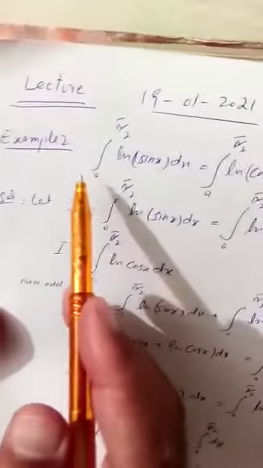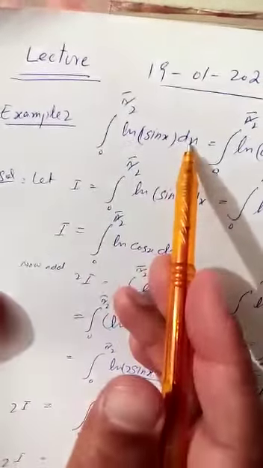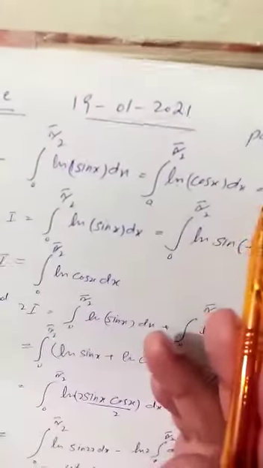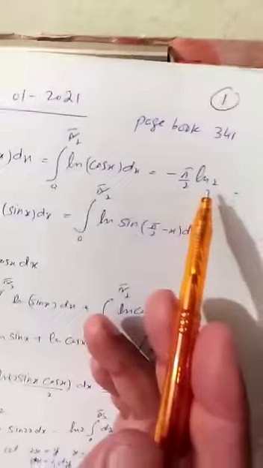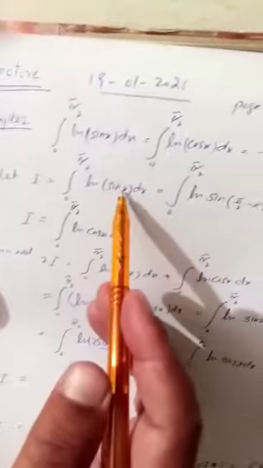We are going to discuss some definite integrals using the properties. The integral from 0 to pi by 2 of natural log of sin x dx is equal to this integral, and this integral is equal to minus pi by 2 natural log of 2. Taking the first integral from 0 to pi by 2 of natural log of sin x, using the property in which we replace the variable x by pi by 2 minus x, evaluating this trigonometric formula gives cos of x.